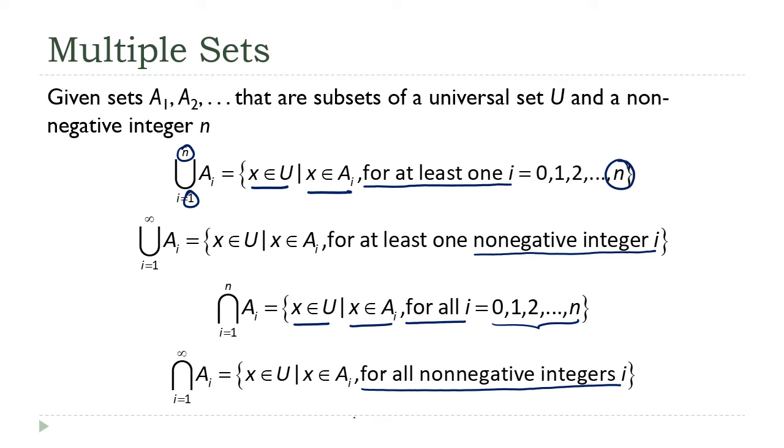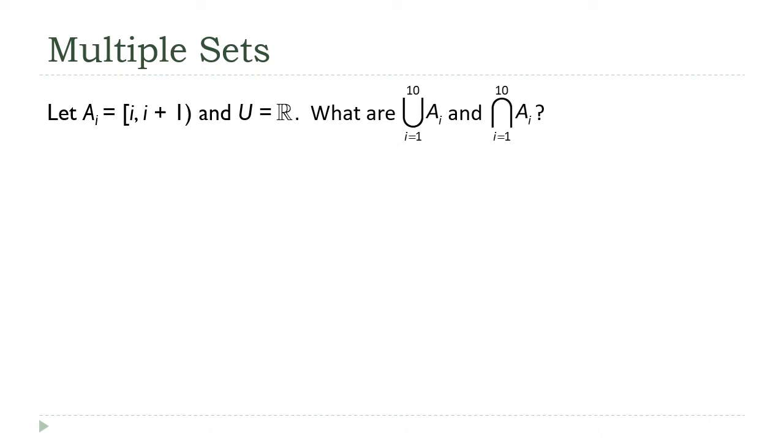So this is saying the same thing, right? It's saying the same thing as we saw when we were talking about union and intersection earlier. To be in the union, it has to be in at least one of the sets, and to be in the intersection, it has to be in all of the sets. So let's look at some examples, right? First we're talking about a finite collection of sets here, right? i is going to go from 1 up to 10. It's going to do the same thing on the intersection one.